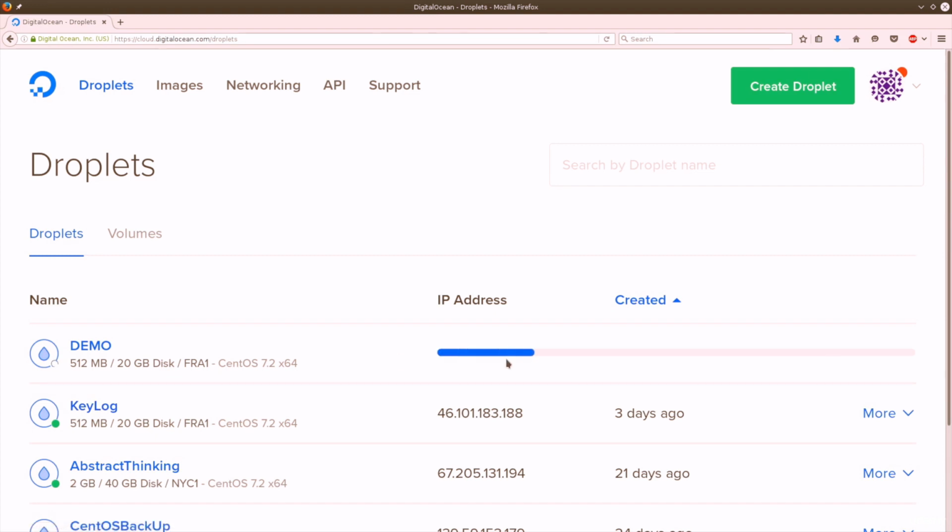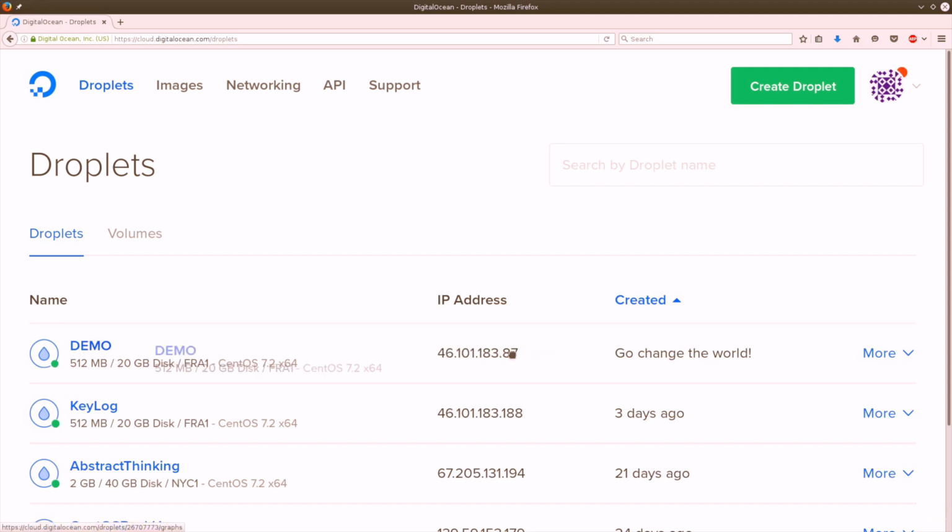and it's being created. It should be fairly fast. The Keylogger is actually the server that I was using for testing purposes prior to actually beginning this tutorial, because I really needed to make sure that all of this actually works. And I did encounter a ton of errors, but I have fixed all of them.